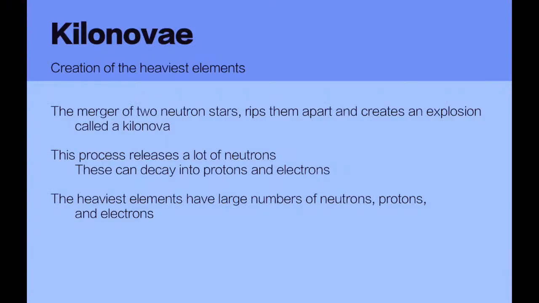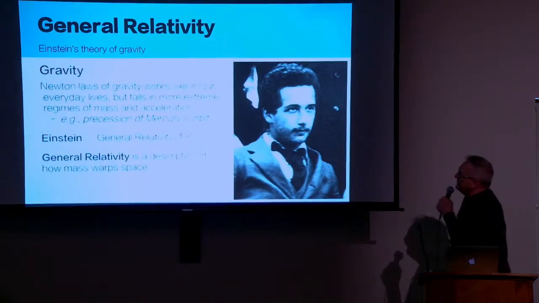A whole bunch of neutrons, a whole bunch of electrons, a whole bunch of protons, and you're not in this crazy Big Bang fireball situation, okay? And so we're in a great place to make really heavy elements. Does that happen? Sounds good in theory. I don't know, right? So we go back to our guy, right?